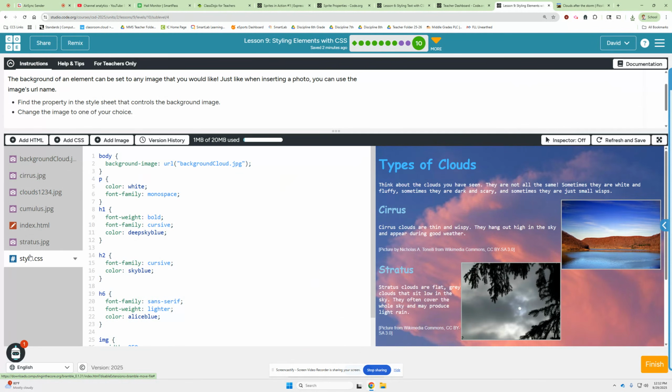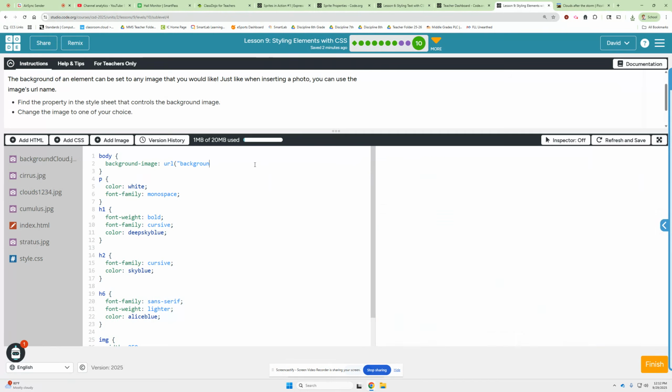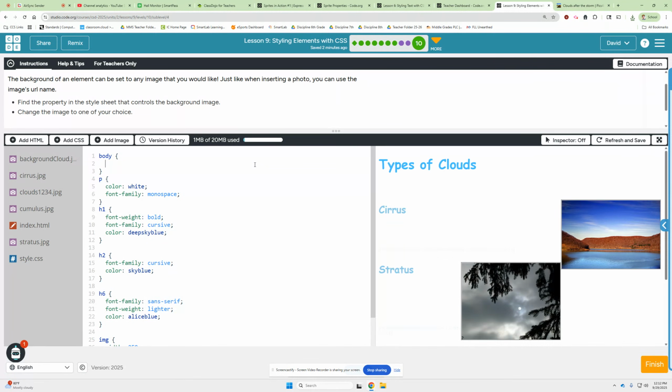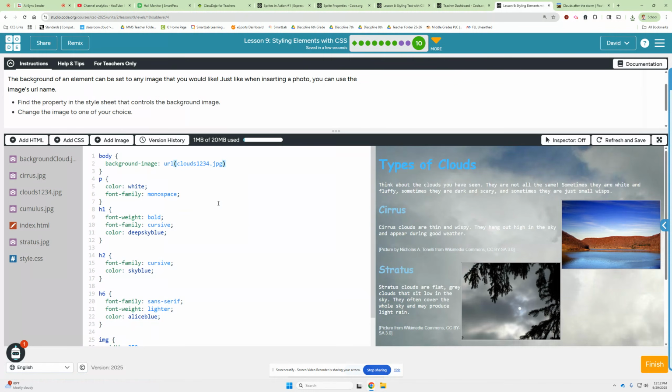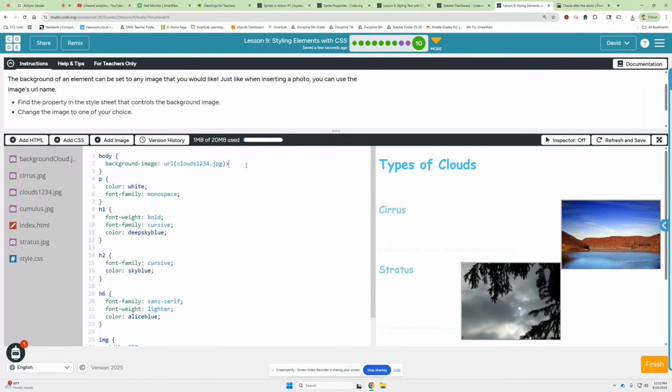And then back to the style sheet. Let's try this. Background dash image. Okay. Background dash image. URL down here. And then we're picking clouds 1, 2, 3, 4, and then let's end that.